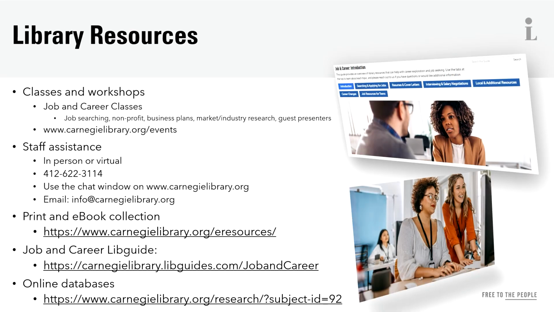This concludes the instructional content on resumes and cover letters in this presentation. For the remainder of our slides, we will be going over the library resources and services that are at your disposal as library patrons. We have a variety of different ways that we can assist you in your job search and any other interests related to the library experience.